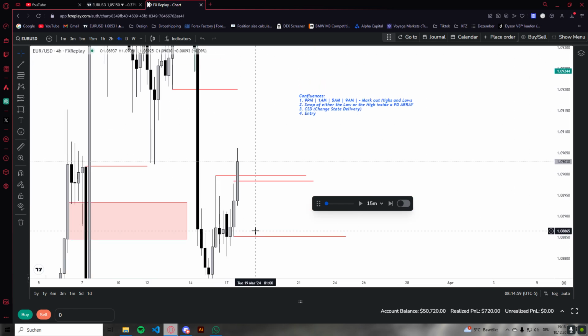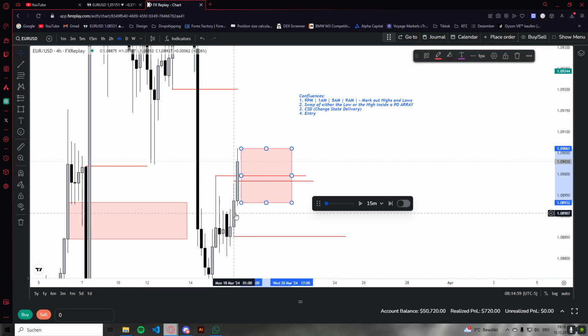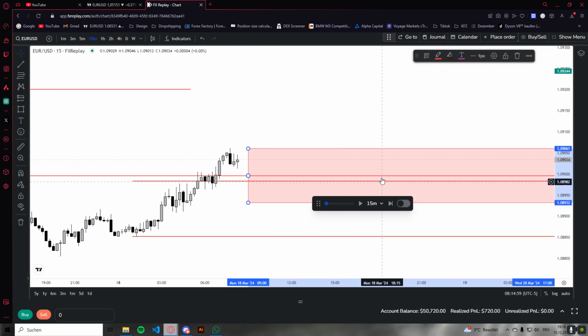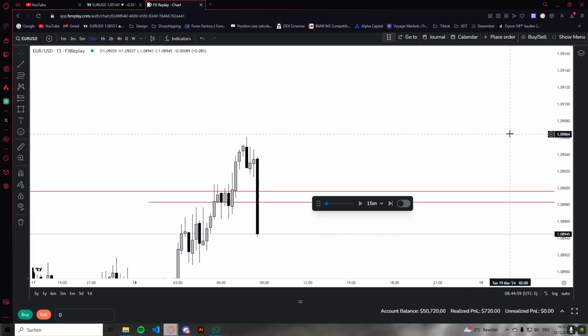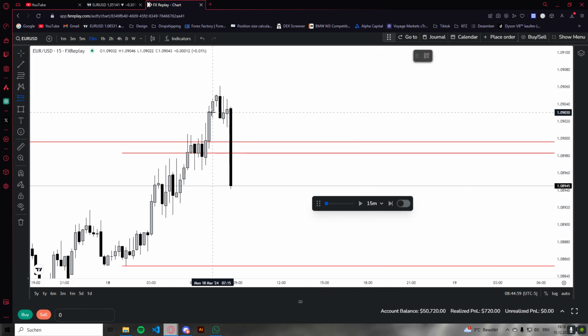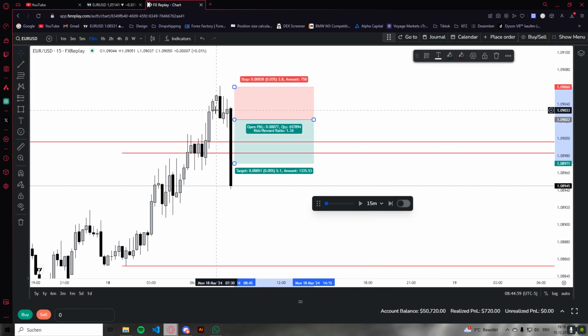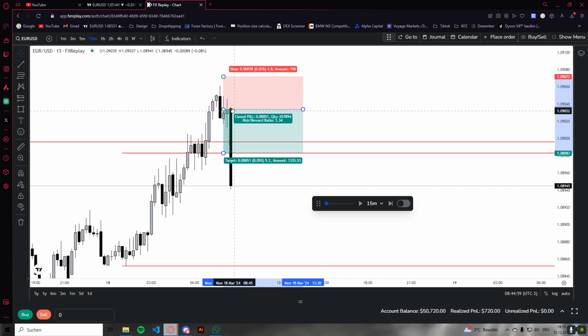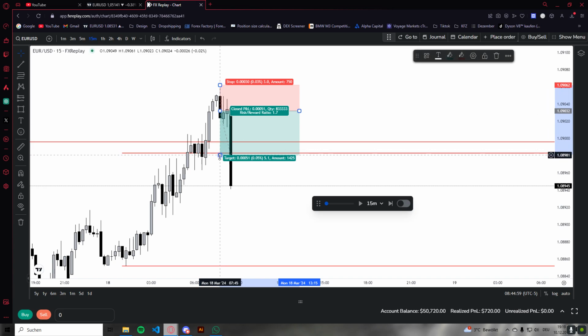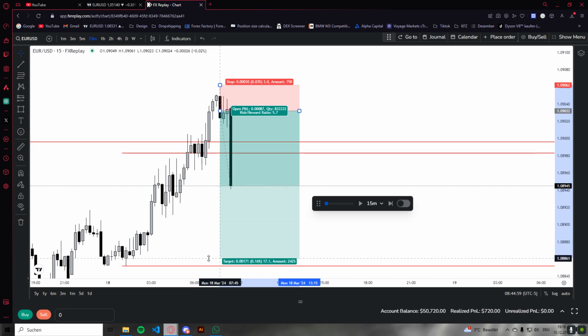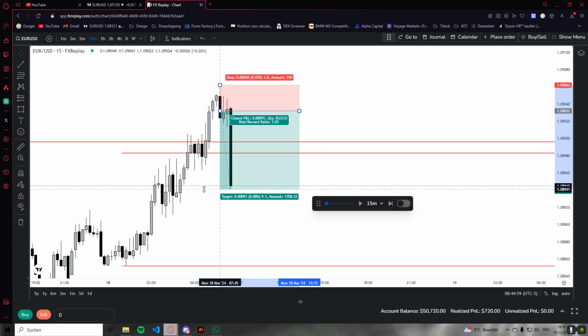But let me show you. It's bigger than this one, but let's see what price is doing with it, okay? Yeah, that was pretty good. Where could be your entry? It could be after this candle, at this one, okay? Stop loss above that one. Take profit can be either 1 to 2 or you can target the whole one, but I don't think it will reach it, so you just target the 1 to 3.